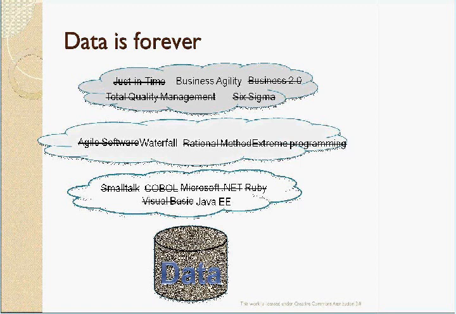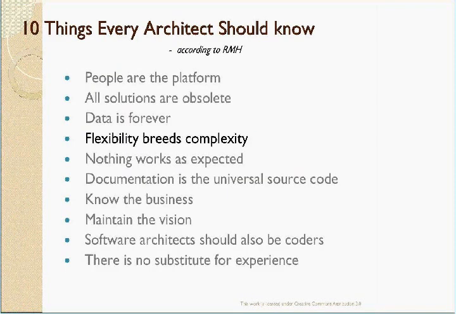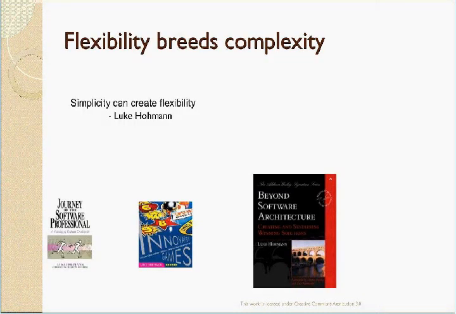Flexibility breeds complexity. I think this is really important, and I'd like to go right to a quote by Luke Holman, who, by the way, has a few books of his own, one of which I really recommend is Beyond Software Architecture. It's quite excellent. But he says simplicity can create flexibility.